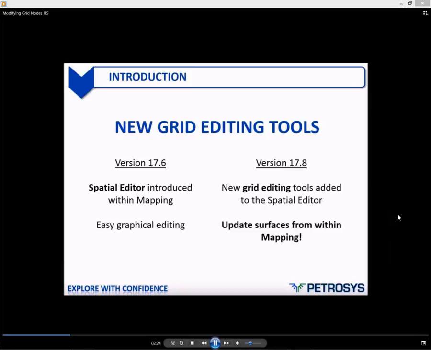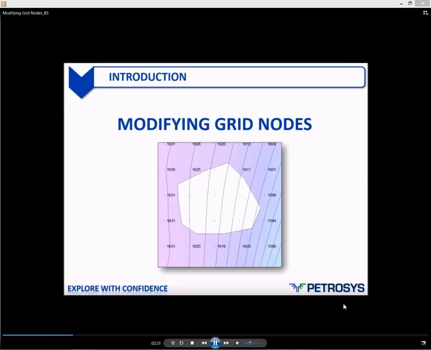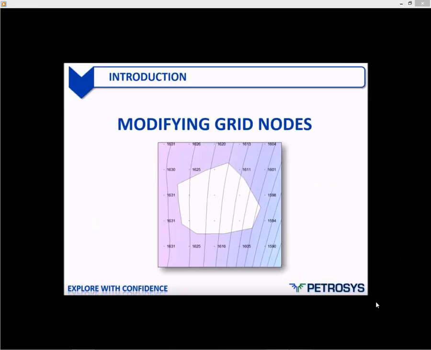There are a lot of workflows that this new functionality can help us with, and today we'll be focusing on the modifying of grid nodes. So, modifying grid nodes. This technique allows you to edit individual or groups of grid nodes without affecting the entire surface. This is important as it allows you to have more control over your edits by applying your own knowledge to the process. In this example on this slide, we have cleared a section of the grid nodes of our grid using a polygon. Now, this can either be a hand-picked polygon or an existing polygon file.